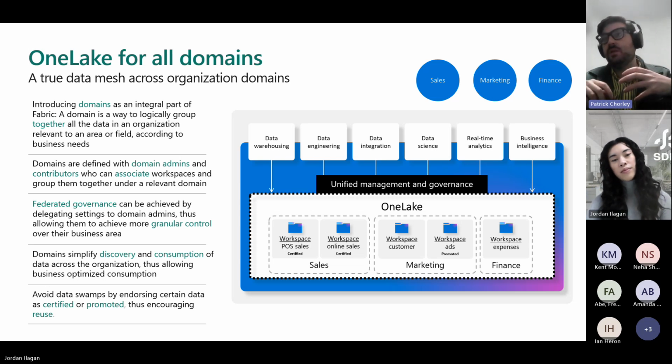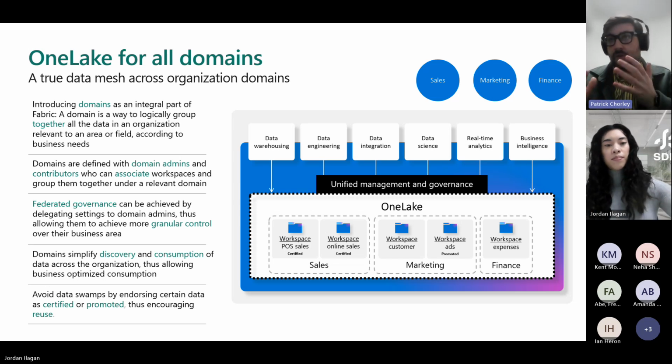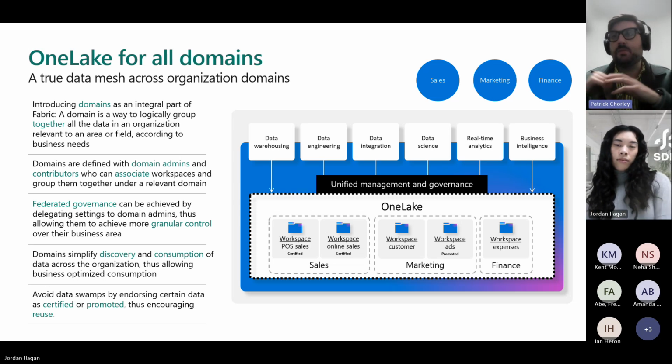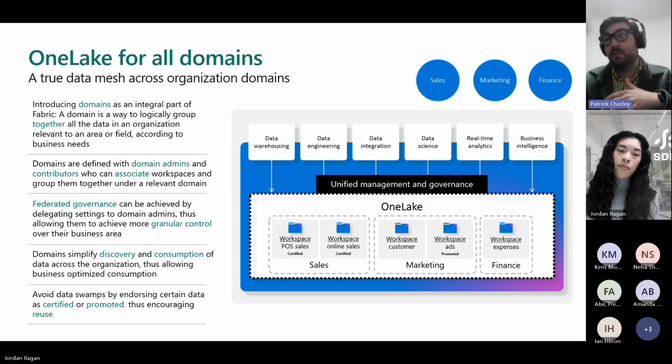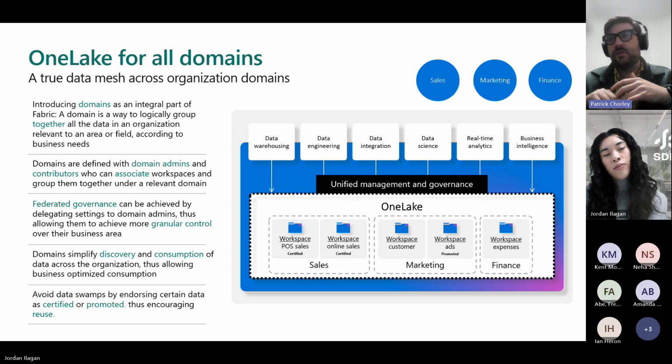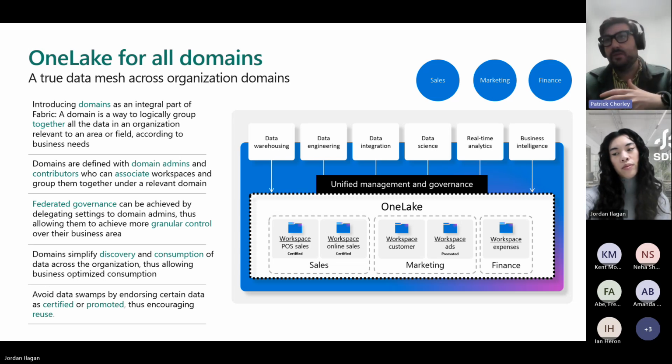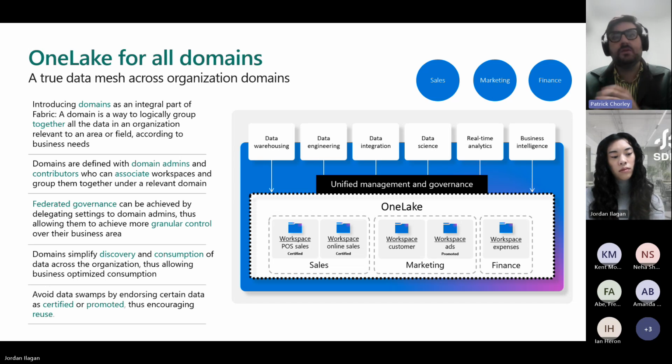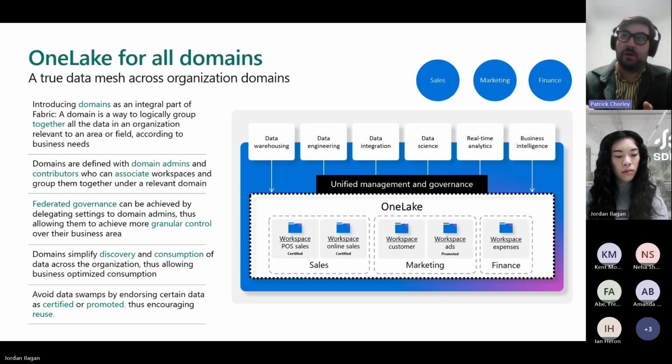So everybody has the ability to create things if they have the permission to, I guess I should specify. If they have the permission, they can create data products and share them. But if we haven't done our due diligence, if we haven't performed the governance to make sure that the numbers that they're seeing on the screen are actually correct, we may not want to certify them. We want to say, yeah, it's a great, useful data product, but it's not certified, and therefore it's useful, but if it breaks or something, we can't support it, versus a certified data product where if something happened to it, we'd be able to fix it immediately because it follows best practices.